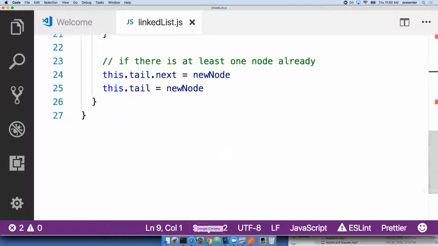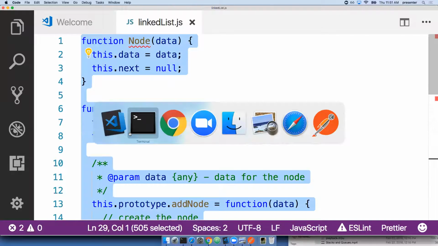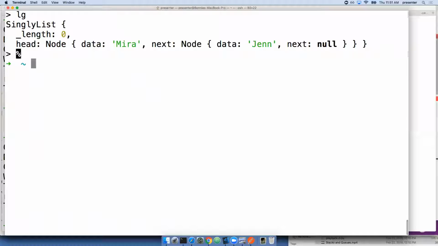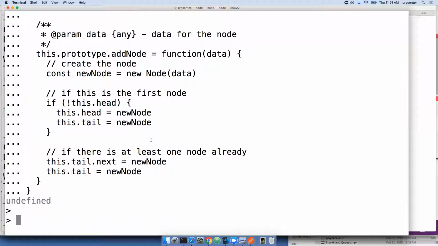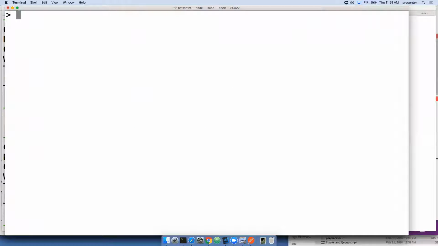And so what we can do, and so I actually want to just... node. Oh God. Okay. I didn't get any errors here. That's a good sign. And now if I do const gen equals new node. No, actually now what I want to do is I want to say const lg equals new linked list.